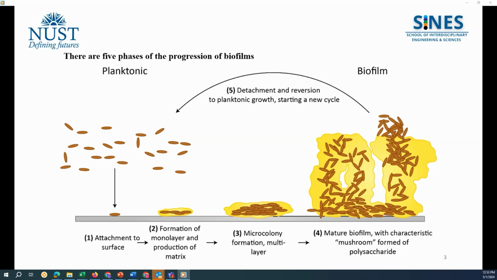So on Earth, when the gravity conditions are normal, biofilms tend to produce a mushroom-shaped biofilm. But in space conditions or microgravity, the biofilm tends to be of column and canopy shape.